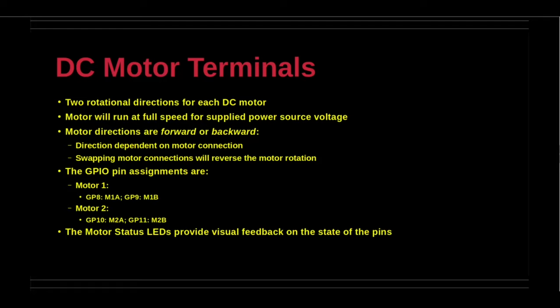Swapping the motor connection wires will reverse the motor rotation direction. The motor status LEDs indicate the status of the respective signal pins.